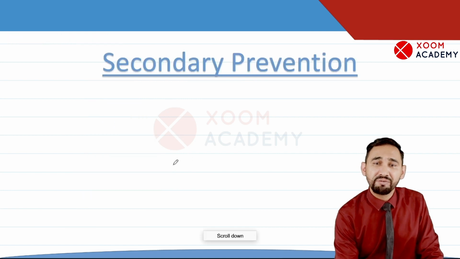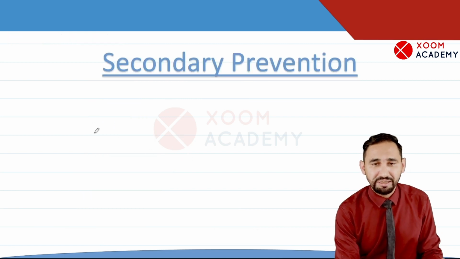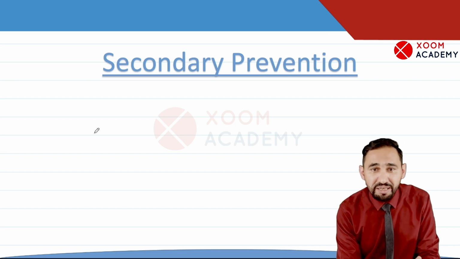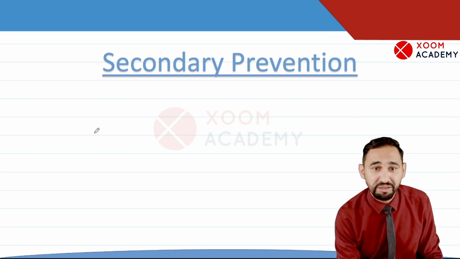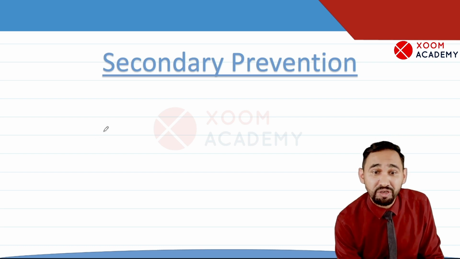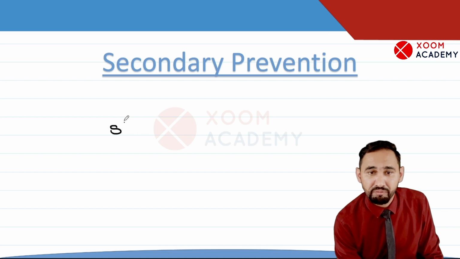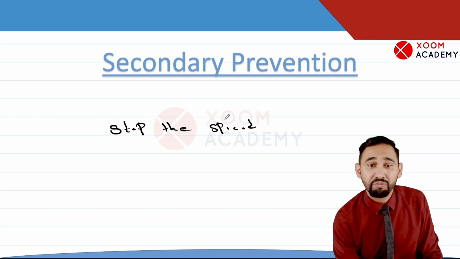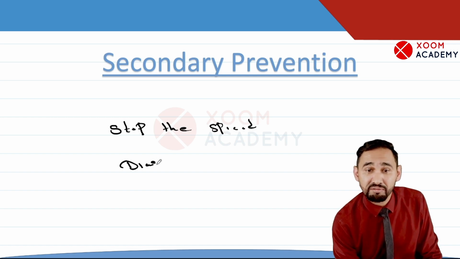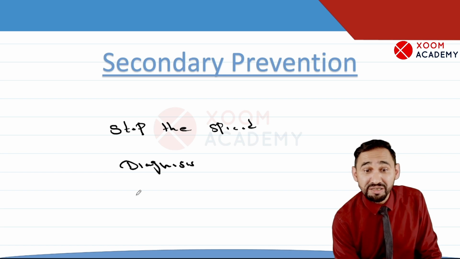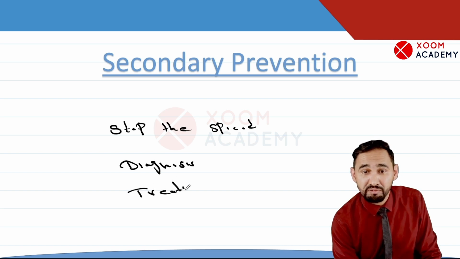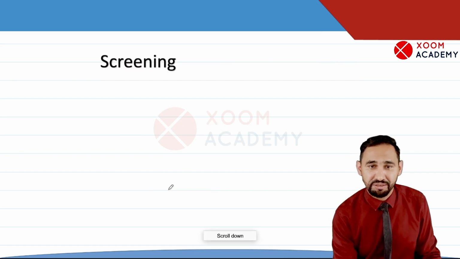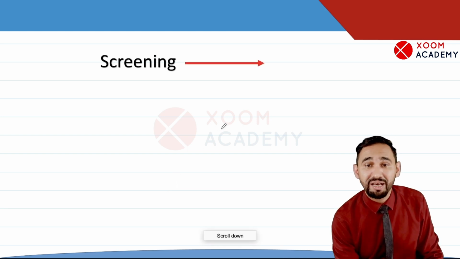Then, in secondary prevention, there is risk agent, a risk environment and host. They are interacting, they are invading in humans. Disease process is developing. We have to stop the spread of disease. We have to stop the spread. We have to diagnose the disease. We have to treat the disease. If we diagnose early, if we treat early, process stops. There are no complications. We have to do screening for early diagnosis.